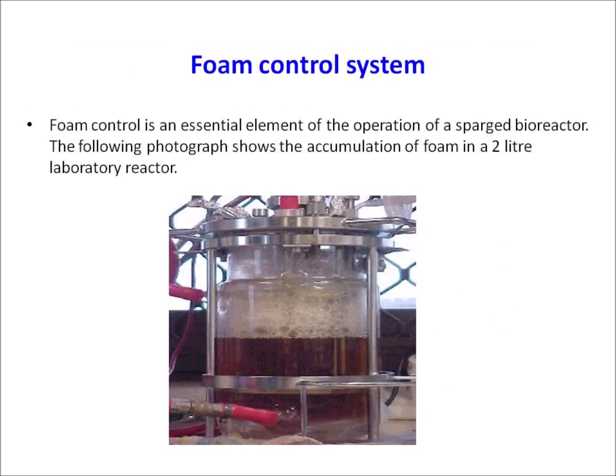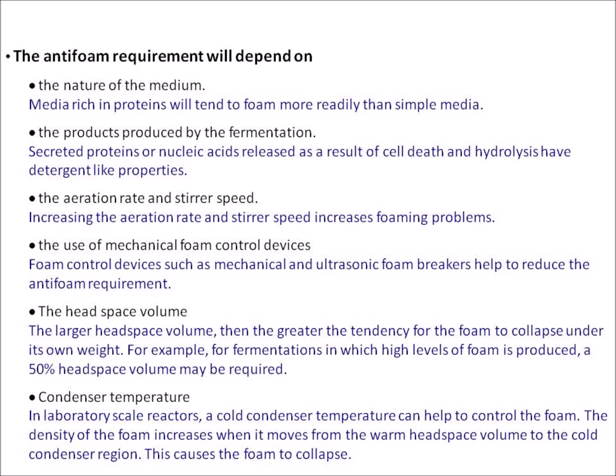Next is the foam control system. Foam control is an essential element of the operation of a sparged bioreactor. The anti-foam requirements will depend on the nature of the medium, the products produced by the fermentation, the aeration rate and stirrer speed, use of mechanical foam control devices, the headspace volume, and the condenser temperature.